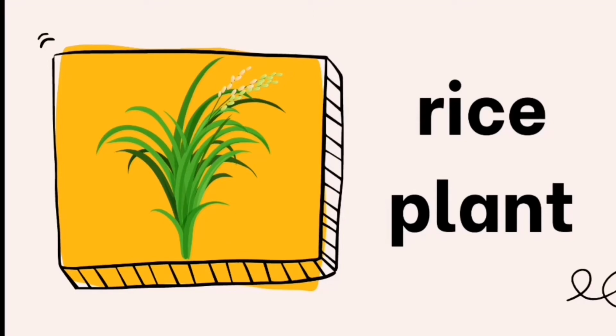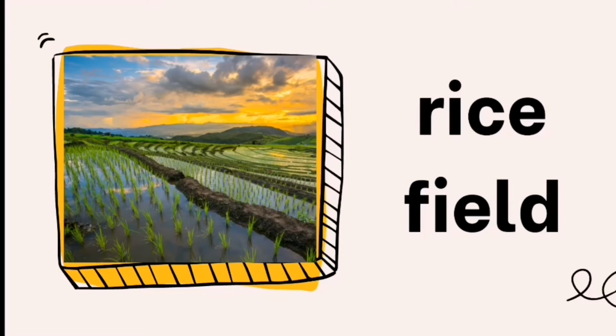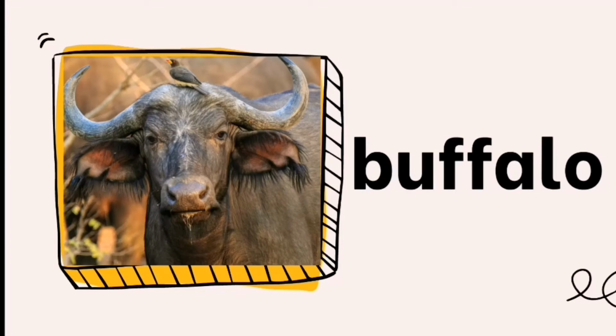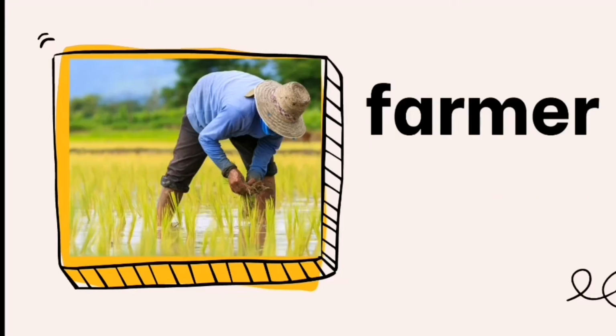So, let's learn how rice is made. Rice seed came from the rice plant. Of course, without a rice field, we don't have a place where we can plant the rice plant. We also use a tractor in planting rice. Otherwise, we also use a buffalo. And lastly, without a farmer, you cannot make rice.